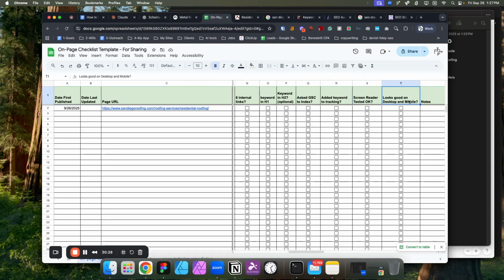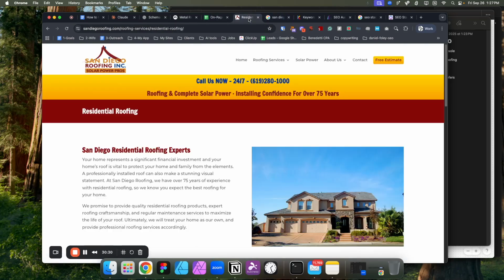Does it look good on desktop and mobile? Right. So you have a page, you just filled it out, but maybe it doesn't look great on mobile. So how are you going to know? Well, I would just pull out your phone, put in the URL, and check it out. I would check it out on an iPhone and on an Android because they can be different. And let's say you don't have an iPhone, right? The best way to check is with Safari. So use the Safari browser to know that.